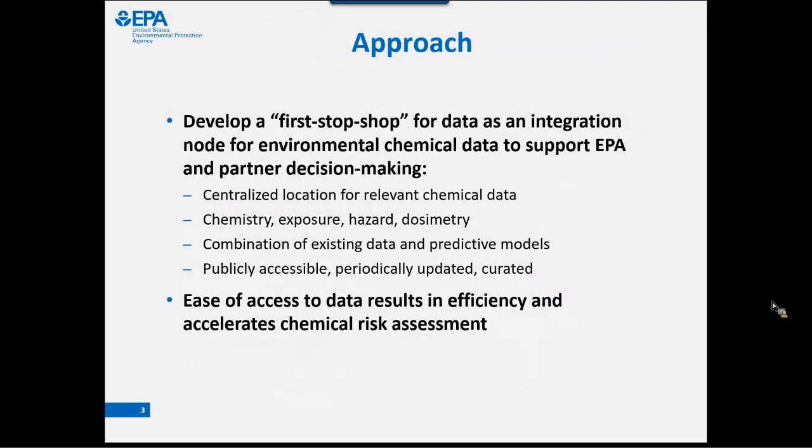So the first stop shop that we've developed, and we call it a first stop shop rather than a one-stop shop, and one stop would be rather insulting to all of the other efforts going on in the world, because there are so many good teams that are doing their best to pull together data to build other models. We want to encourage people to think of us as the first place to come to try and gather data. And we've also built a link farm that takes you out to many of these other rich resources that are available online today. So it is a centralized location for data.